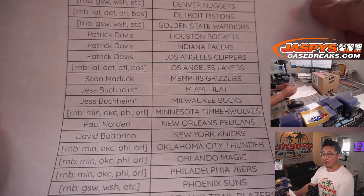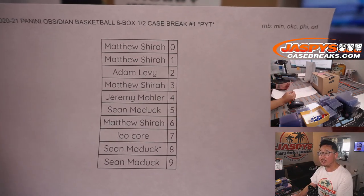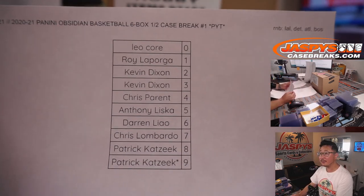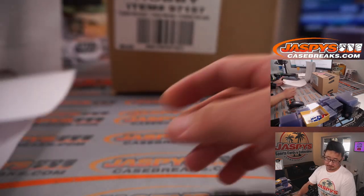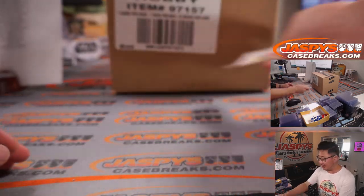It ended up being Jess with double last spot mojo, Heat, and Bucks 70% of the time. Last spot mojo hits 100% of the time. Here are the three number blocks we did. They're all in separate videos. Here's the Minnesota one, featuring those wonderful people there. Here's the Lakers Detroit one. And here is the Golden State one. All right, we'll set these aside next to me. Actually, did I upload that third video, that third number block? One, two, three. Yeah, all of them are, there you go.